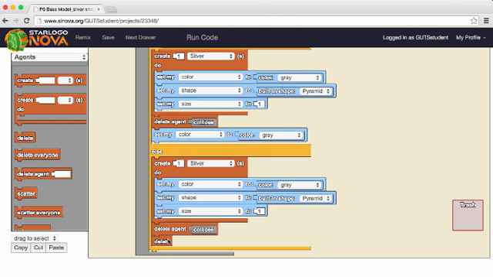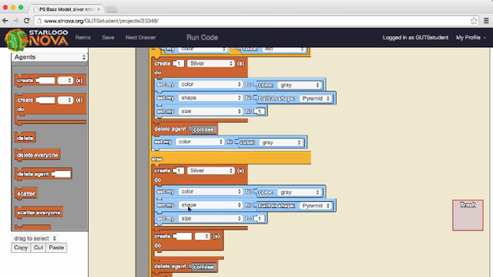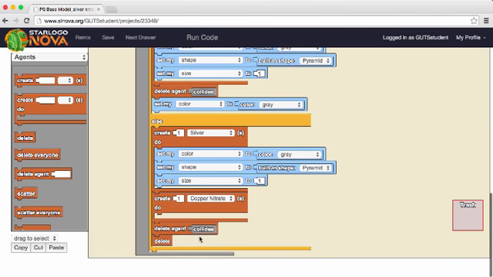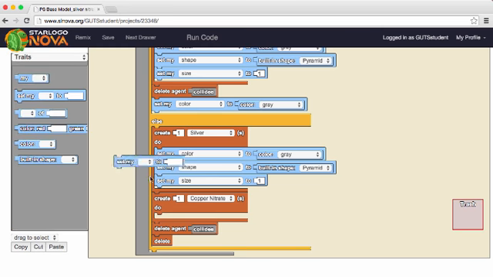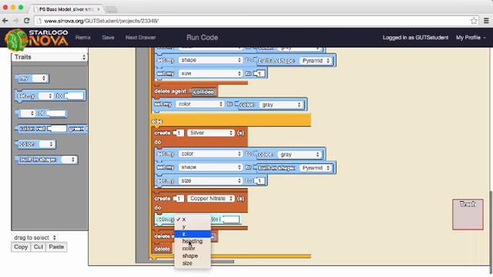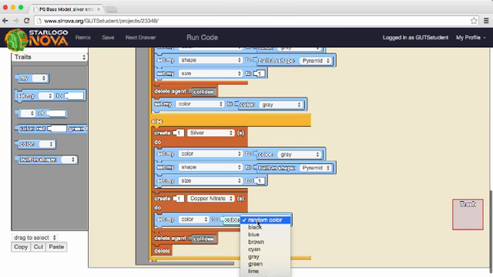We go to the agent drawer, we get create block, and we're going to put it right under the create silver block, and here's where we're going to create the one copper nitrate. Okay, and then after that both the silver nitrate and the copper are deleted, and here we've got to give the copper nitrate some properties, some traits. So we're going to go to the traits drawer. We want to give it a color, so we're going to choose from the color block. We're going to choose the color white.